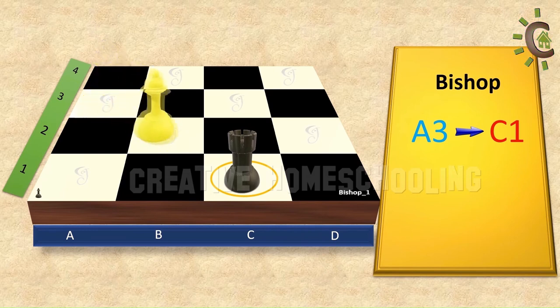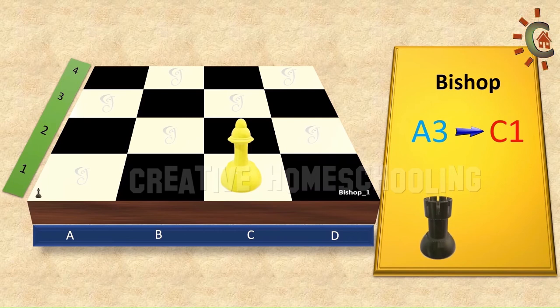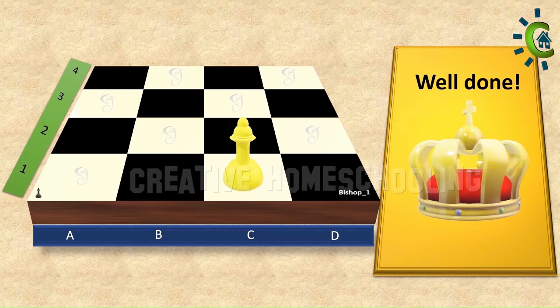So, let's move the bishop from A3 to C1 to capture the rook. Now that I have captured the rook and there are no other chess pieces left on the board, this challenge is finished.